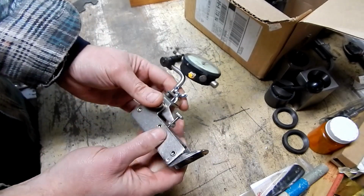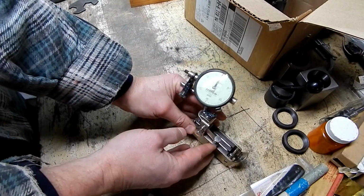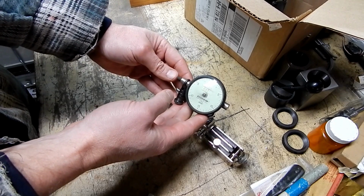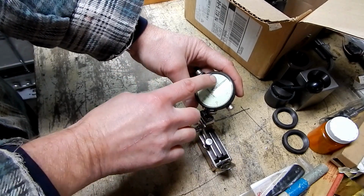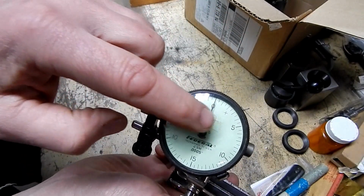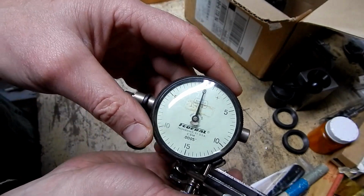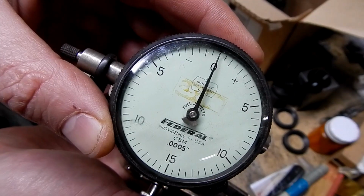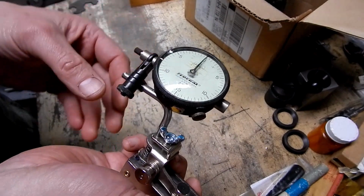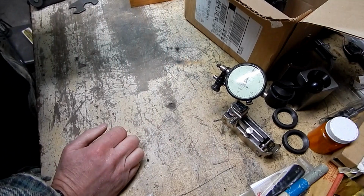Again, same brand, same unmarked, just says press to release over here. So this is identical to the one we just looked at, but has a decent Federal drop indicator on it. There's like a ghost image on the face on that. Again, it almost appears as if this had some marking directly made on the face of this. That's not on the crystal. That's actually behind that. So it kind of gives it a dirty smudge look behind there, unfortunately. This is a nice little clamp actually right here. I might have to rob that clamp for myself.